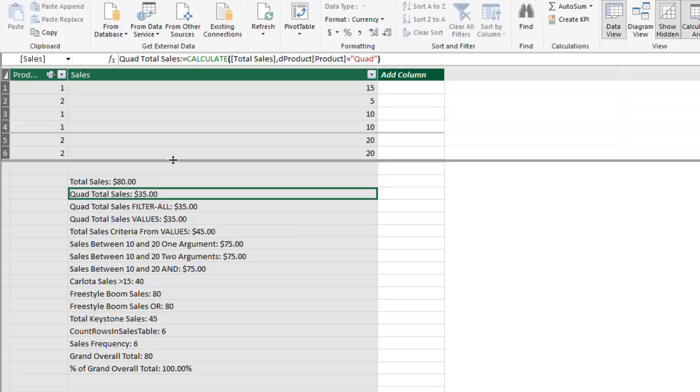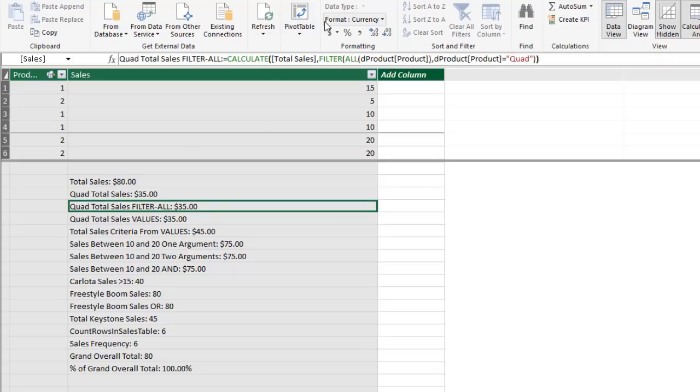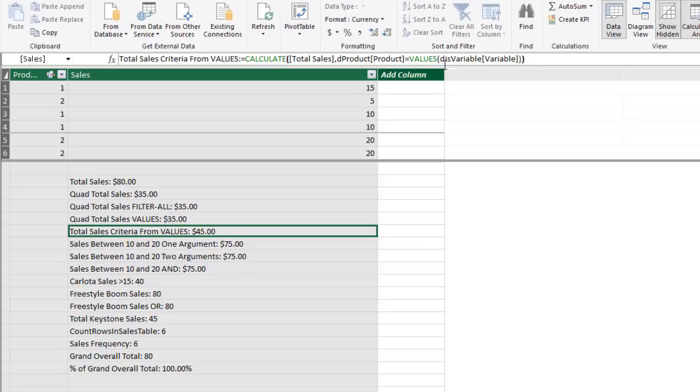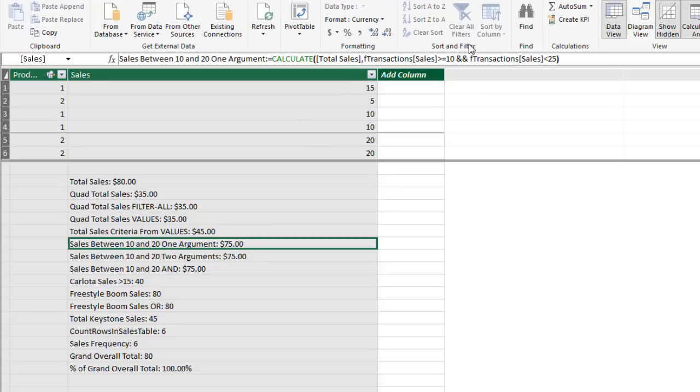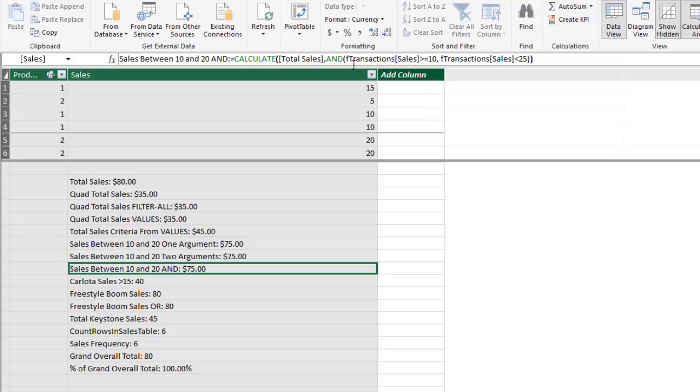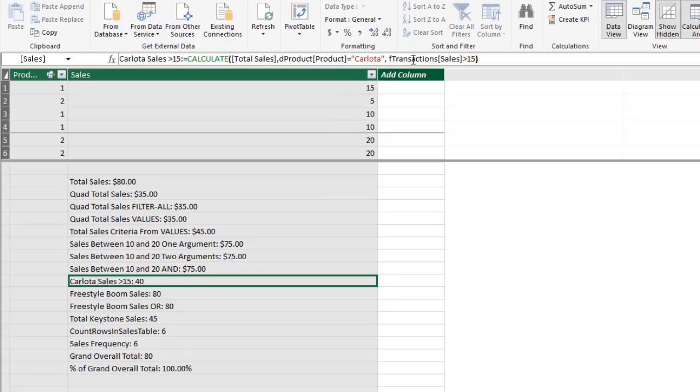Now, before we jump over to a different Power BI file with a larger data set and look at some advanced topics, let's review what we did here. We saw how to do a Boolean filter inside of Calculate to change the filter context. We saw that a Boolean always gets converted to FILTER and ALL. If instead of ALL we used VALUES, remember ALL doesn't see the external filter context, whereas VALUES does. We saw how to use VALUES to get a variable on the other side of a comparative operator. We talked a lot about AND, and an AND logical test can be done with double ampersand. It can be done in the two different filter arguments. Or if it's the same column in one filter argument, you can use the AND function. We saw how to do two different columns with a filter.